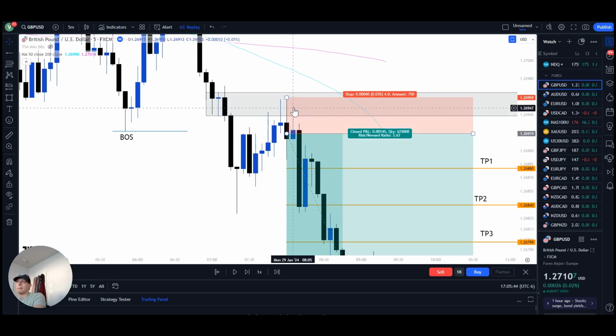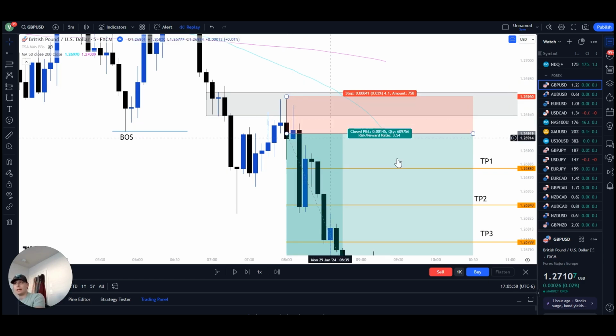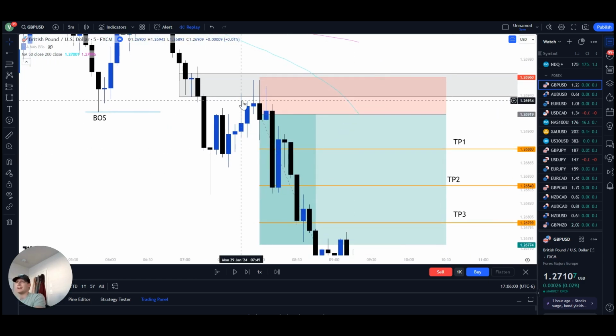It moved down, it came back up, and I had my stop loss right above these wicks. So it got within about 1.5 pips of my stop loss, but I was still confident in it. I was fine with taking the L, or I was going to let it play out and take the win. And I ended up taking the win. So do not freak out if you're trading and you enter, starts going in profit, and it's heading toward your stop loss. For me, what's worked best is just to let stop loss or TP hit. And that's what I did here.